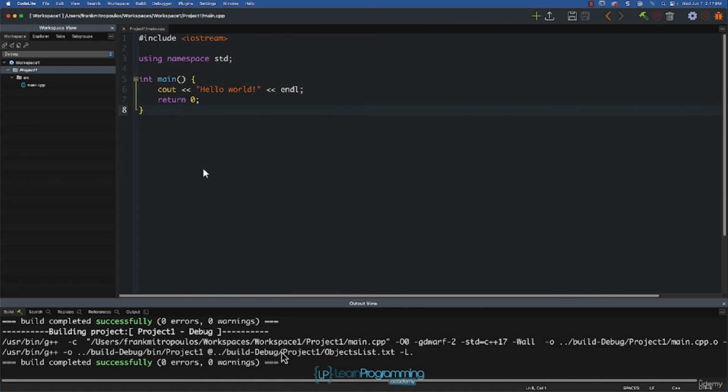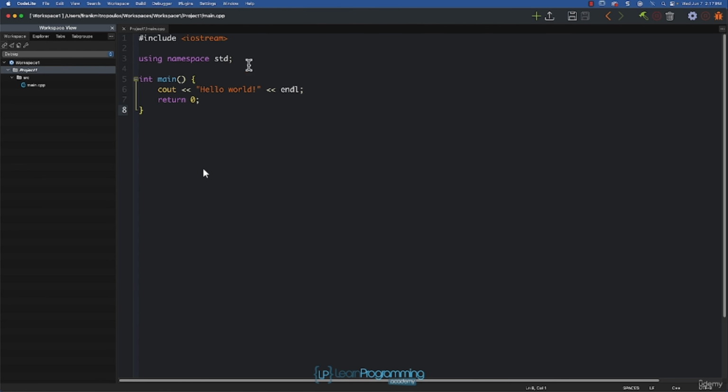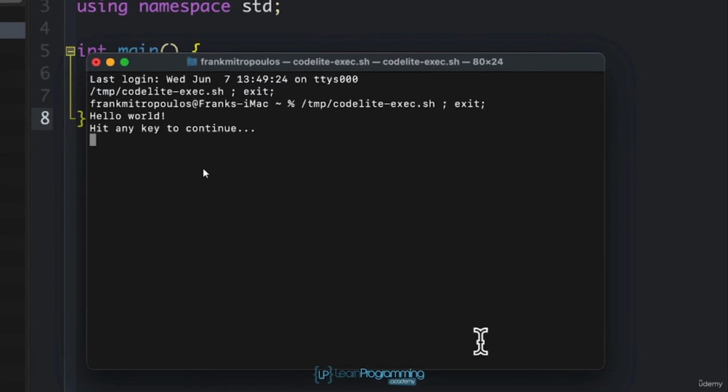So now we have an executable that we can run. When we run that executable, we expect it to say hello world, right? And that's what we wrote. Great. So I'm going to close this and come up to Build and now Run. Do we want to build it again and execute? No, I've already built it. I just want to execute it. And we get a terminal up here and you notice it says hello world right there. So we've got a good build.